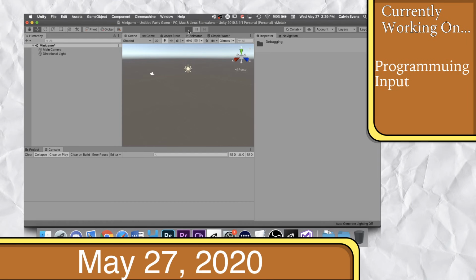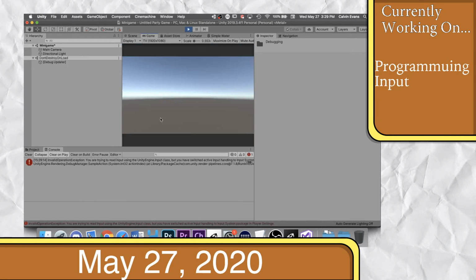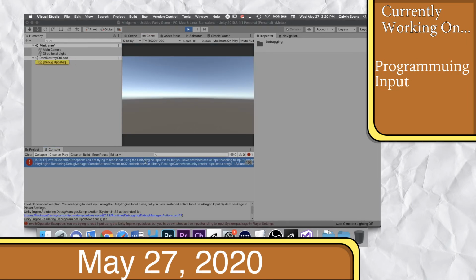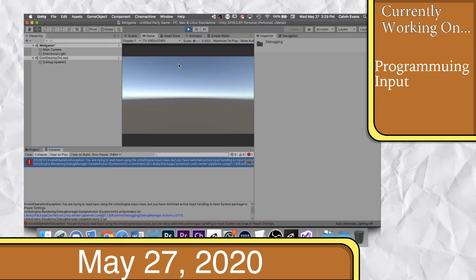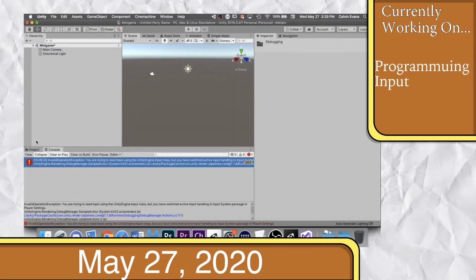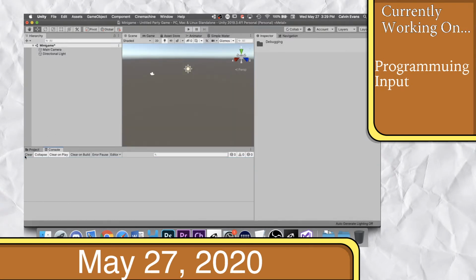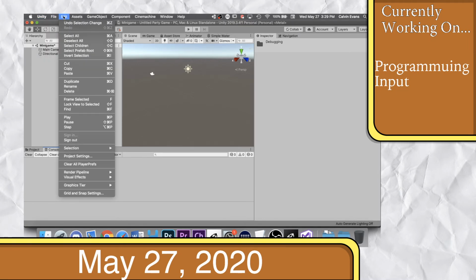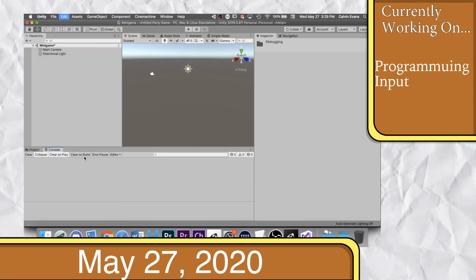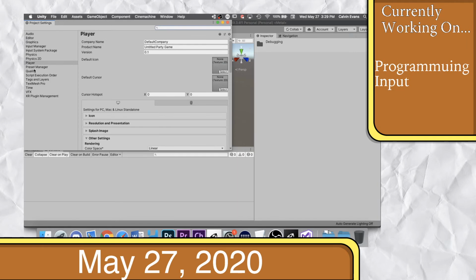You got to see Calvin on the fly try to figure out what in the system's breaking. Okay, I'll just open up the script. Oh, right. Okay, I remembered how I fix this. Since I'm using the new input system, a lot of the old Unity stuff is still not quite meant for using the new input system. So basically, I need to re-enable the old input system with the new input system. And that was in project settings.